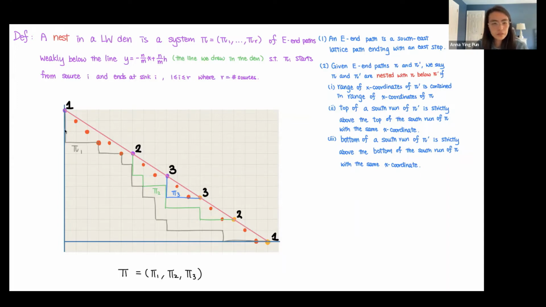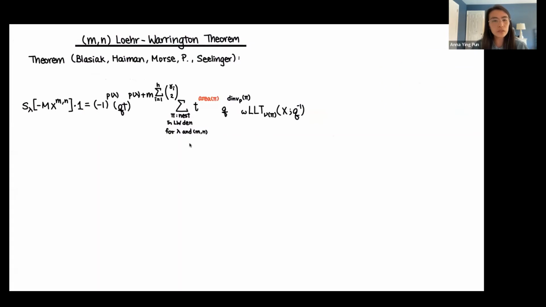Okay, so this is good. And you can draw more. You don't have to find the highest lattice path. As long as you're a southeast path ending with an east step, which you should, because otherwise you're going from the top, which will be crossing this pink line. And so you should be able to draw all these east-north paths, connect the numbers, and make sure they are nested, and that's it. So that's another nest. So given a den, you can actually draw a bunch of nests. So there are lots of nests there. Okay, so that's the nest.